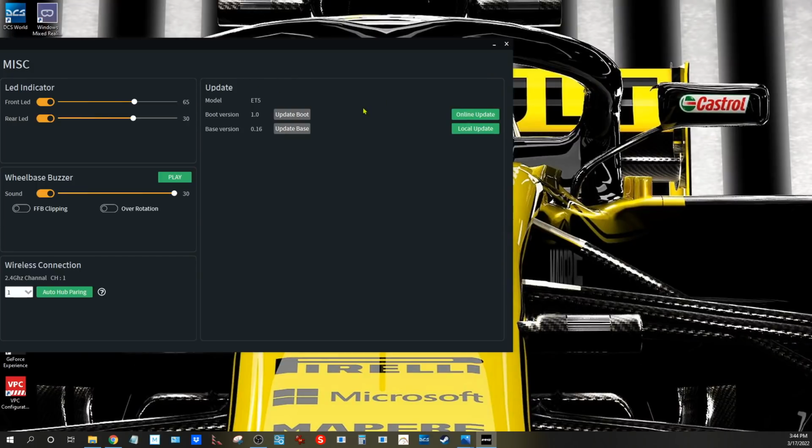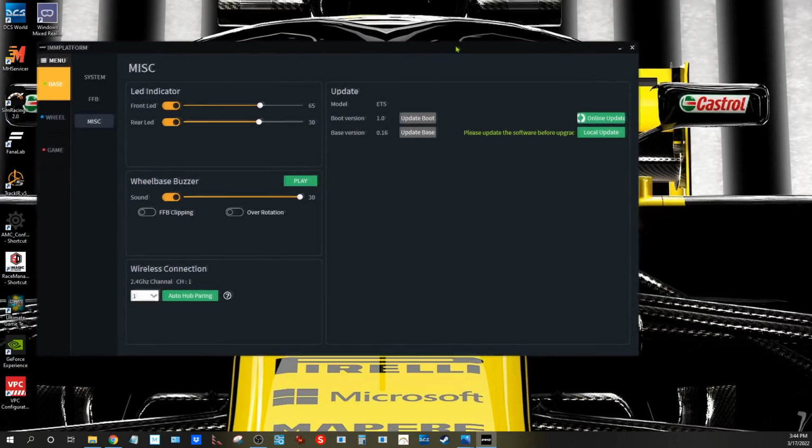Over here, updates. This is just the different updates you can get for the motor. Update boot, update the base. Base is currently 0.16. Boot is 1.0. If I click online update for the wheelbase, it actually goes out and says, hey, please update the software before upgrading. So I'm not sure what that means. So which software? Update the boot? So anyway, that's something that needs a little more explanation, but should be pretty straightforward, I think, once we figure it out. I do know that to do the wheel, you have to have the USB plugged into it and also plugged into the PC because I've already done that. All right, so that's base.